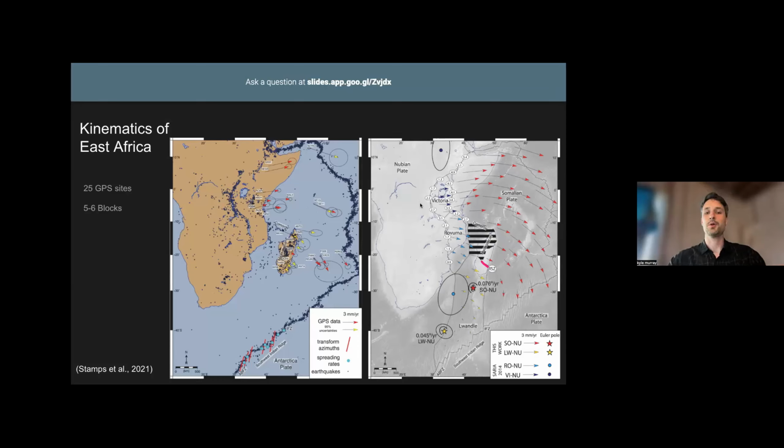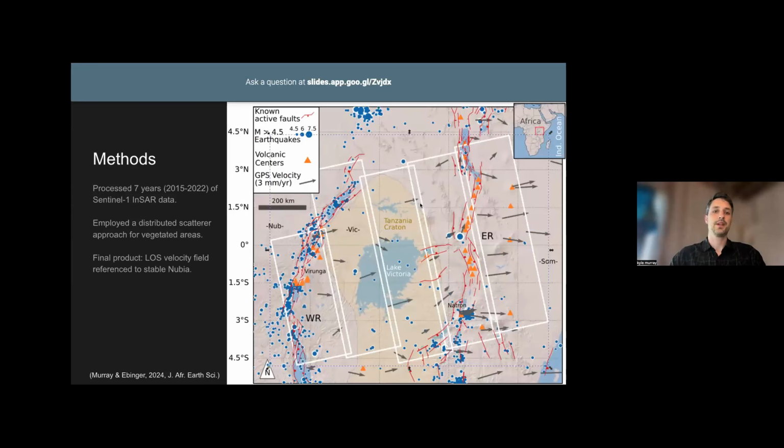scales remotely. So while GNSS has been important for defining plate motion, the large gaps between stations lead to spatial aliasing. So the question is, how is strain distributed across the rift, and how much are these GNSS velocities biased by more localized or non-tectonic signals? Okay, so our project is a first step towards answering that question.